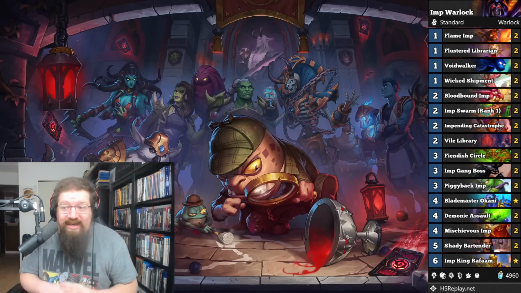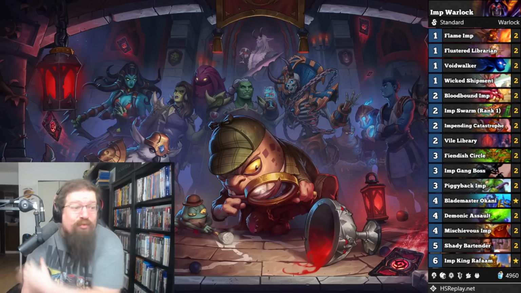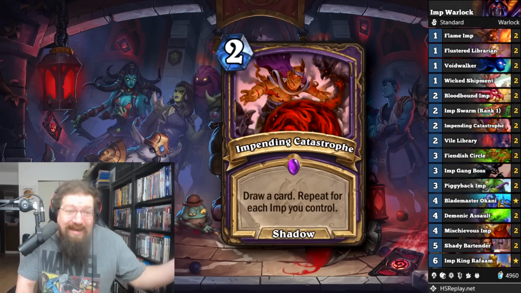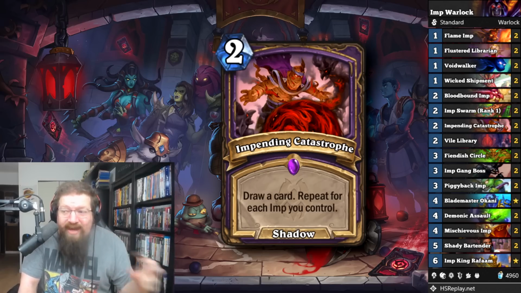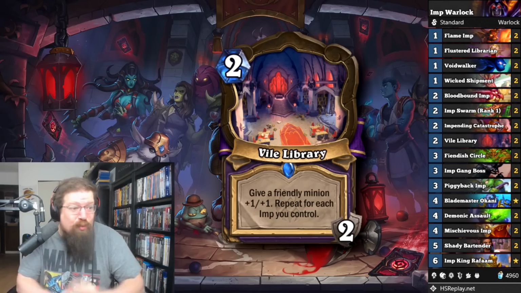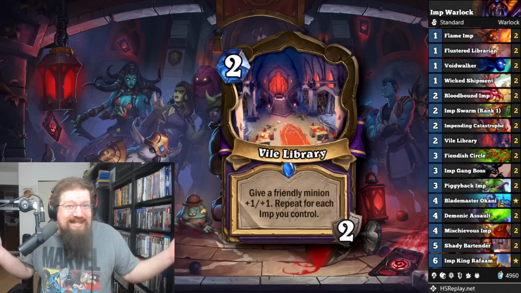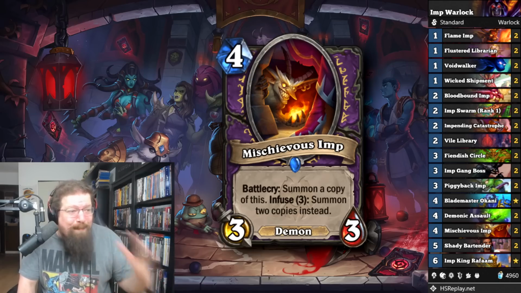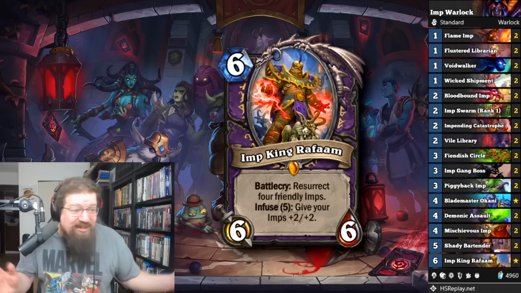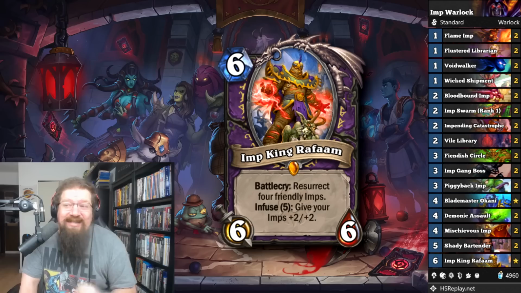Next, we have a deck that I think is going to be the strongest day one, and that is Imp Warlock. The Imp Warlock got such incredible cards, with the standouts being Impending Catastrophe, 2 mana, possibly draw 8 if you have a full board of imps, as well as Vile Library, which just gives an insane quick board buff to anything. Just play Fiendish Circle, play your Vile Library, you have a 6/6 on the board immediately, and you also have Mischievous Imp to get even more board presence, and of course your big payoff card of Imp King Rafaam, which buffs the imps on the board if it's been infused, as well as just spawns more. This deck is going to be hard to deal with its early stats and is really going to punish people who are trying new and fun things.